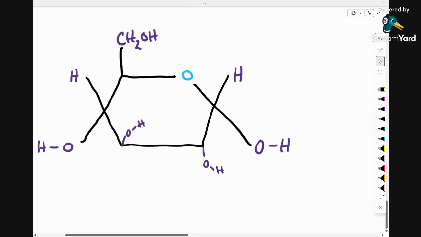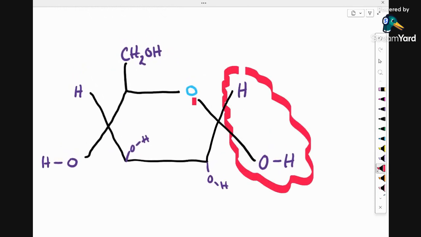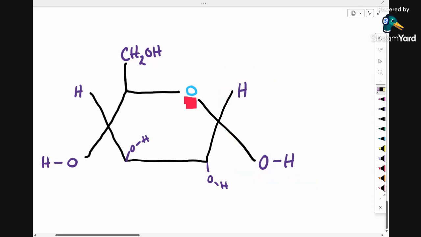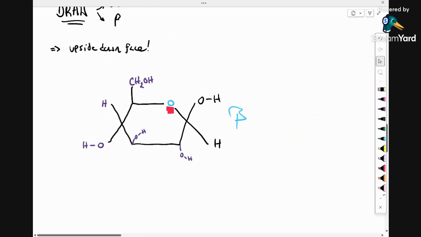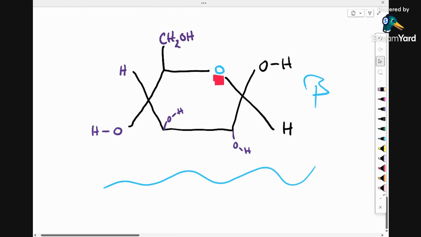So all you need to be able to do is identify this particular side of the molecule, which is the side closest to this oxygen, remember, because it starts on carbon 1. And you need to be able to flip them around, essentially. So in this case, if it's at the bottom, it's alpha glucose. If we flip them round and we draw the OH at the top, then this is beta glucose. And that's all you need to be able to do in an exam. So definitely practice this, please. It's easy marks to lose, but equally easy marks to gain just by learning how to draw that structure.